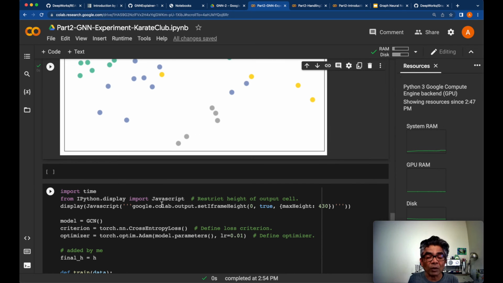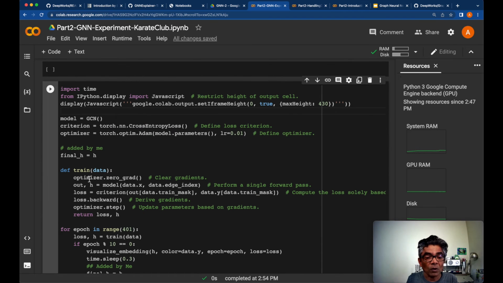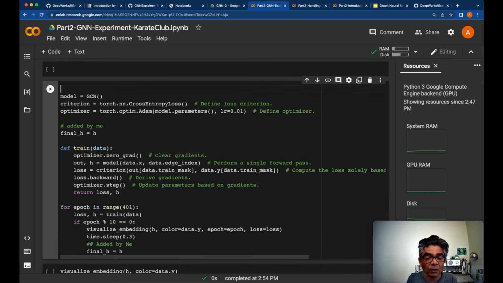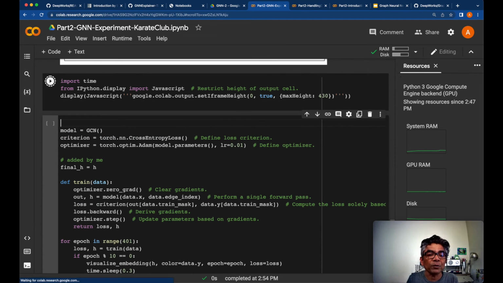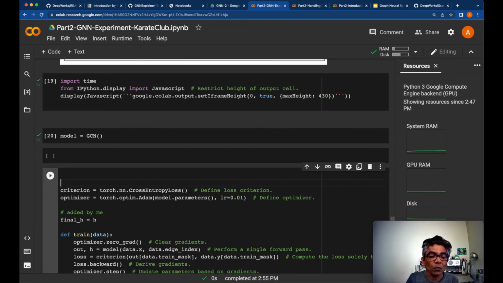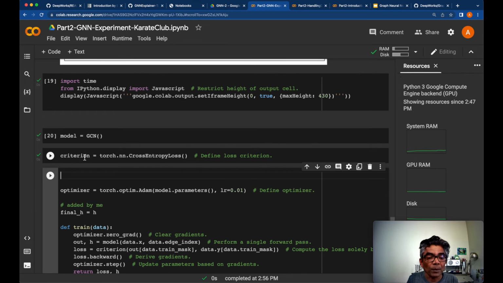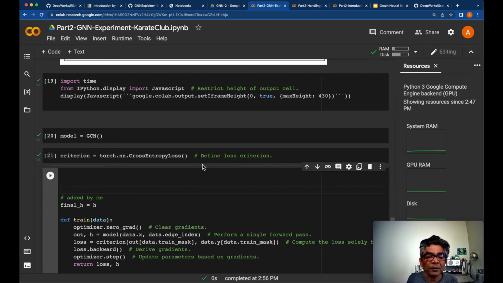We haven't tried anything yet. Now we are creating the whole training method. Here is our training method, and this is just the representation of our content. I will split it piece by piece. Now we are defining the model here. Now we are defining the loss metric. This is our cross entropy loss. And then we are setting up our optimizer.